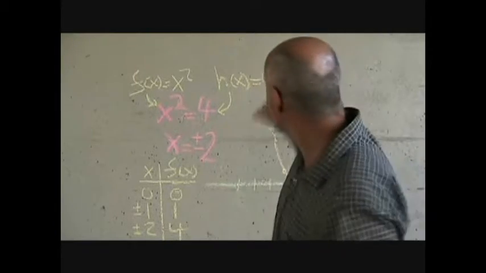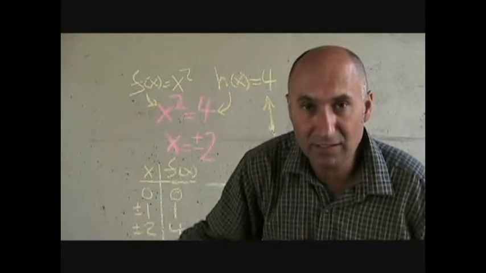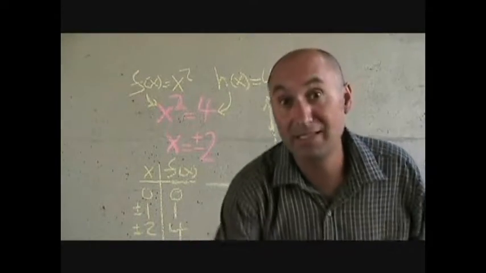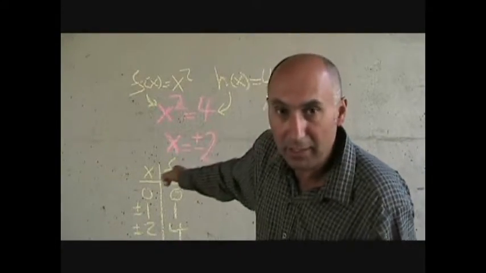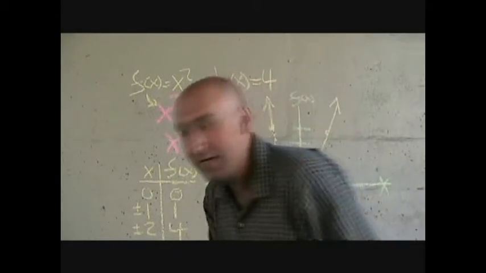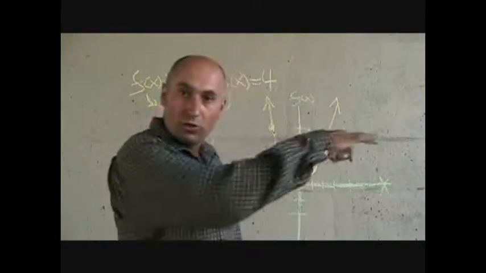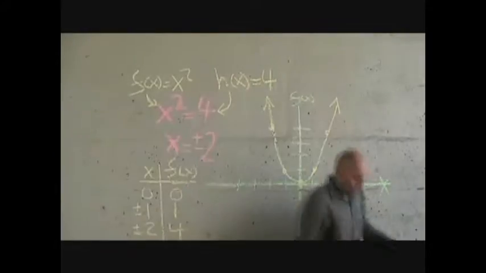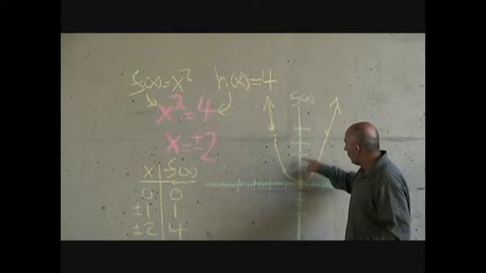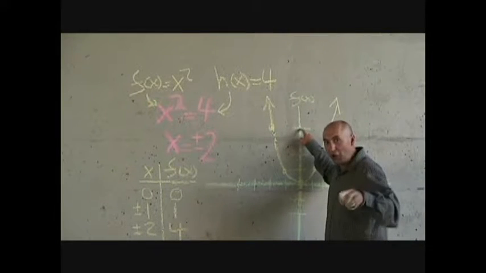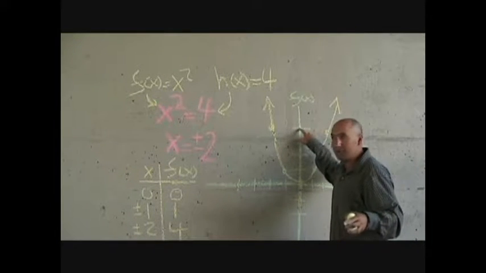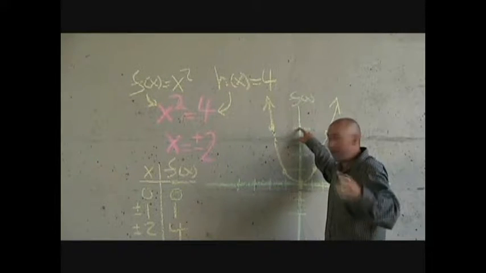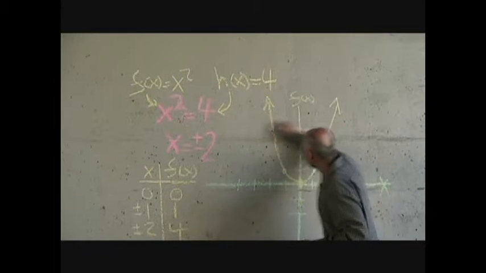So if x is 0, because there is no x term on this side, right? So if x is 0, y is 4. X is 2, y is 4. X is infinity, y is 4. X is negative infinity, y is 4, right? So the way you graph this is just becomes a horizontal line. So y is 4, 1, 2, 3, 4. It's not just a dot, because if it was just a dot, that would mean at x equals 0, y is 4. It's y equals 4 everywhere, so it becomes this.